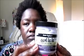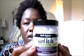You see this? It's moisturized. My hair is not dry, despite appearances, but if you have 4C texture hair, then you understand that your hair may appear to be dry, but it may not necessarily be dry. So, this doesn't work for me. Okay? Doesn't work for me at all. Like I said, once I'm done with this, I probably won't purchase it again.